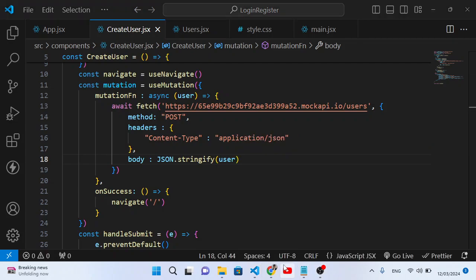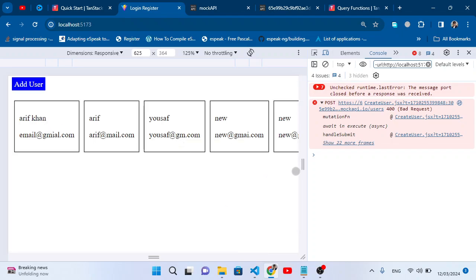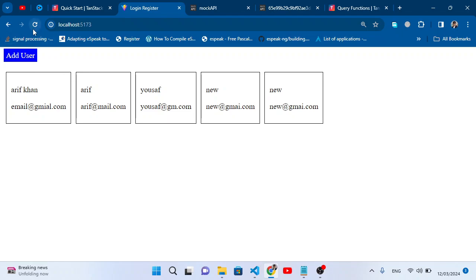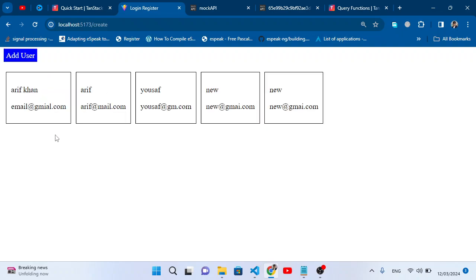Save it. Now let's check it. Just come here and let's press the add button. By pressing the add button, we come directly to the new page and let's close it. Okay. We have two records. I pressed the button twice. Let's add a new record. Let's press now the add button. See, a new record has been added automatically here. Okay, this is a new record that we have.